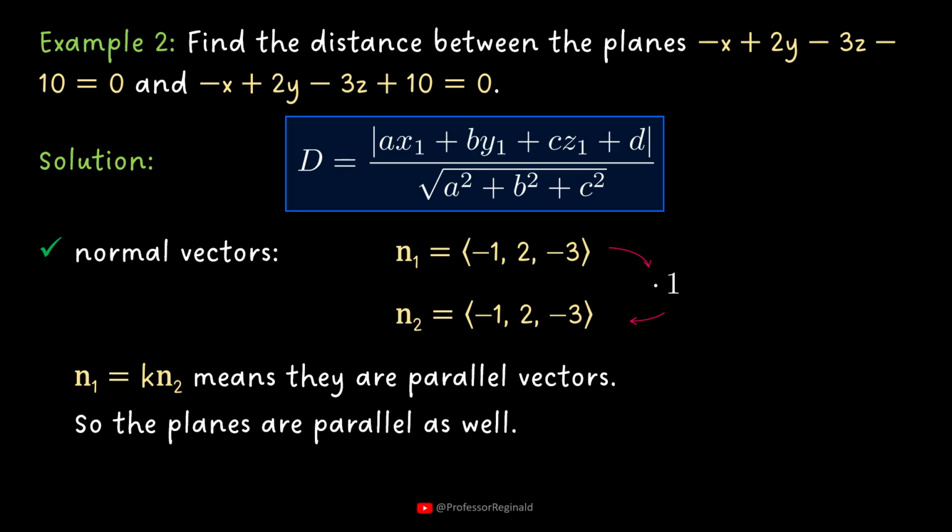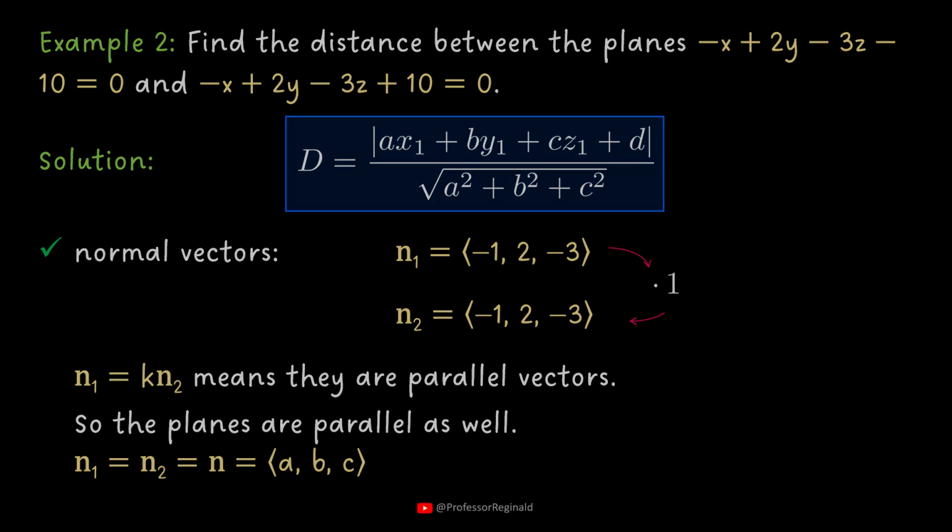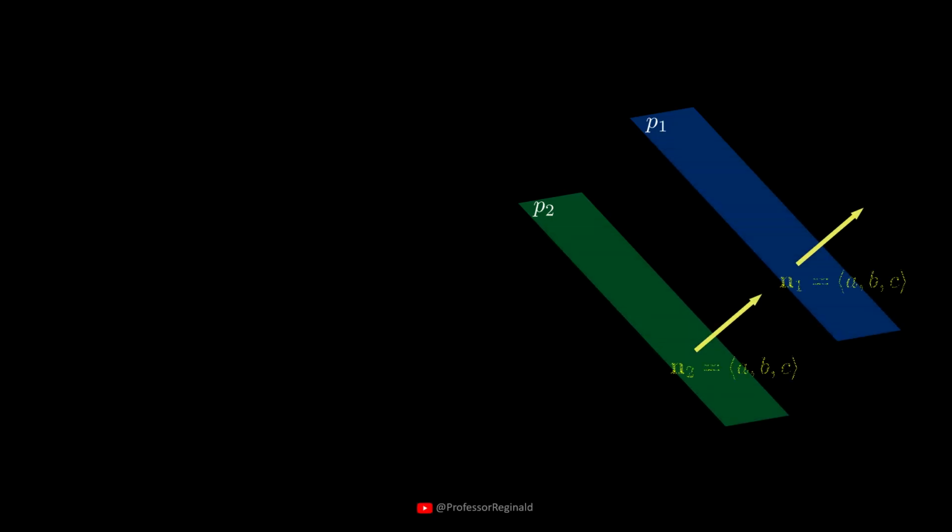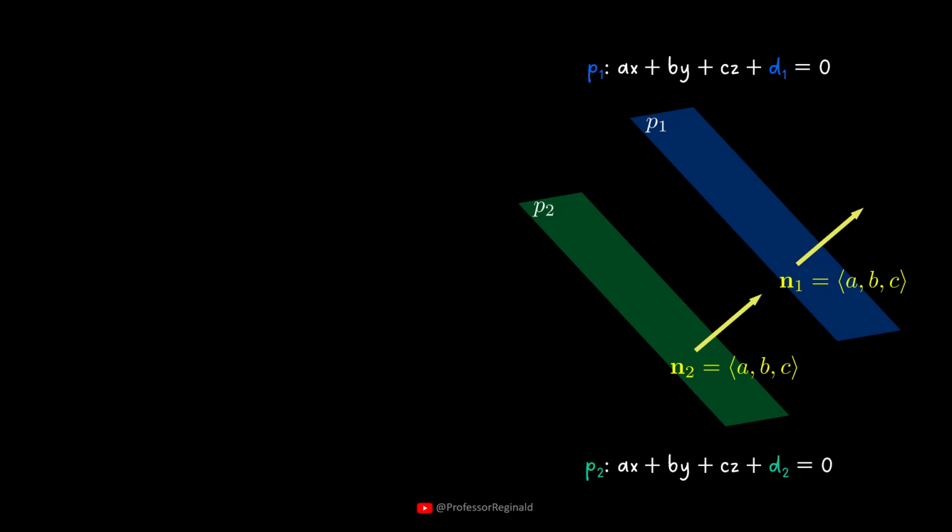Both planes have the same normal vectors, so let us just give them the same name. Instead of finding a point in one of the planes and using the formula above, let us try a different approach to calculate the distance between the two parallel planes. So there are two planes with equal normal vectors, but the constant terms of their equations are different. Which means the two planes are parallel but not exactly the same planes.